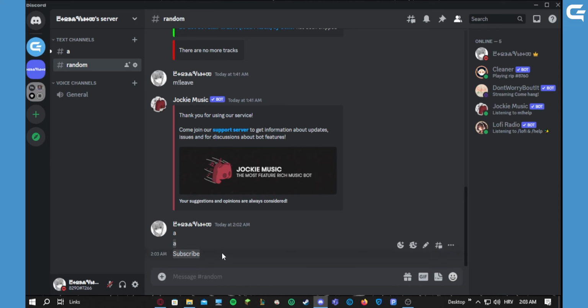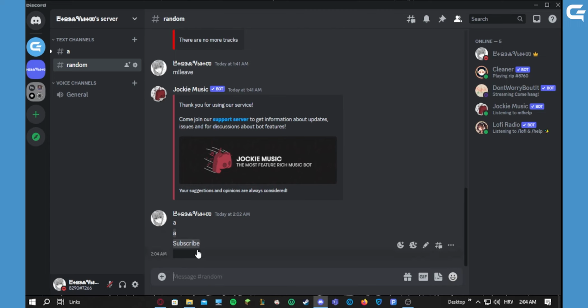Well, what you want to do is hold Alt and press W. You want this little thingy. When you have done that, type your message. And then what you need to do is again type those two symbols, and as you can see it's been put in a box. Now when you send it, it's marked as a spoiler message.